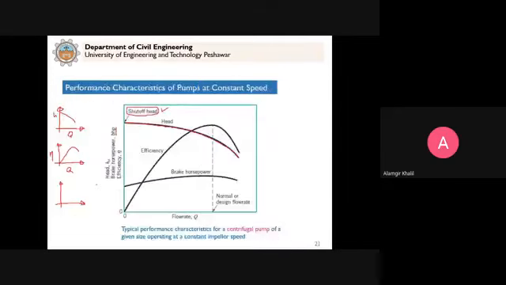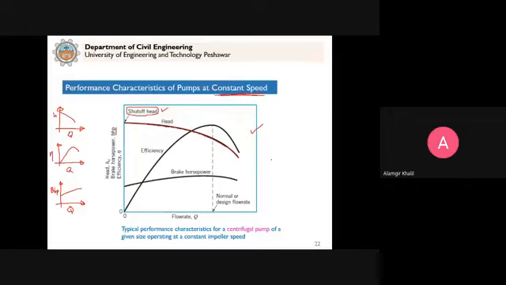So when you operate the pump, it will behave like this. Clear? This is bhp, the brake horsepower, and this is the discharge. When we combine these three curves, this is what we get. And these curves that we obtain will be at a constant speed. We will operate the pump at a constant speed, so we can draw these curves.